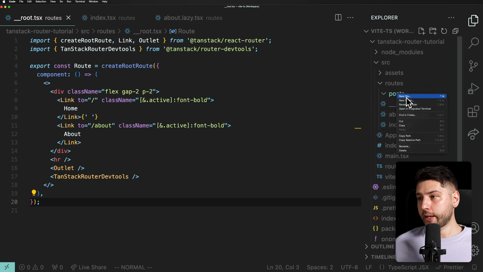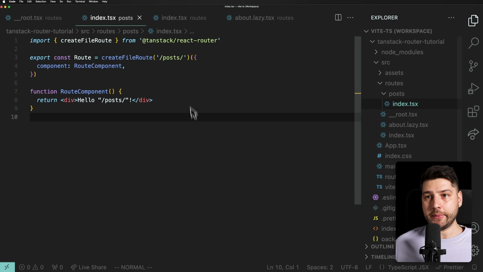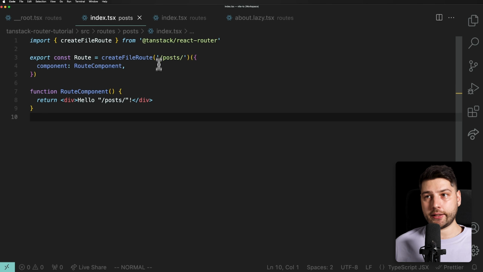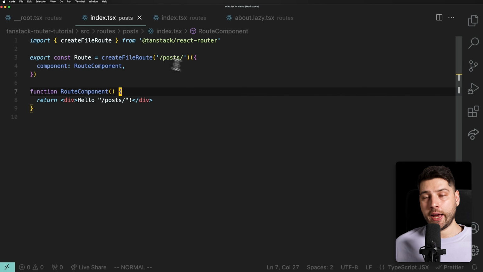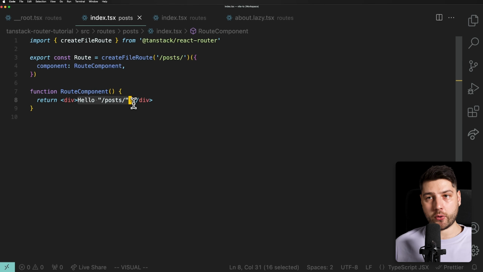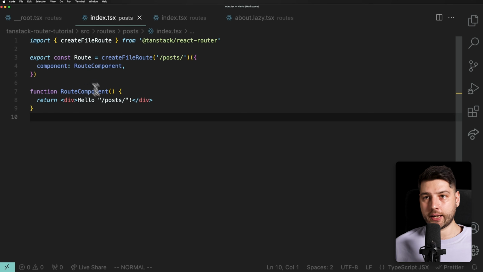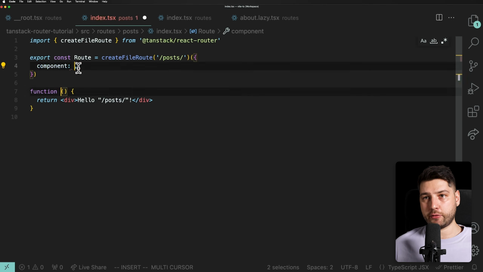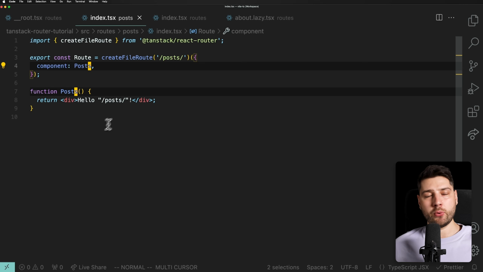So for example, we can come in here and we can do index.tsx, and you're going to see that immediately our component is created. And it also knows about posts over here, right? This is the index root of the posts. And you're going to see here, we have hello from posts, right? So everything works automatically. We can change this to, let's say, for example, posts. If you wanted to, we can leave it as root component. It's completely up to you and how you want to define your variables across your project.